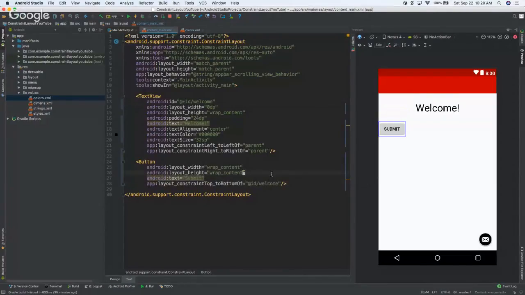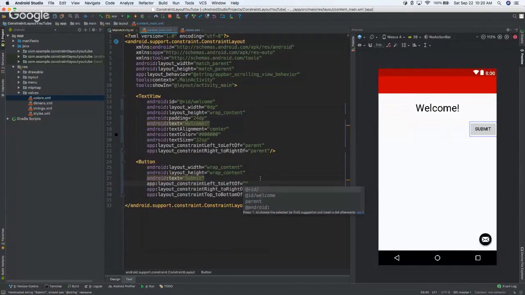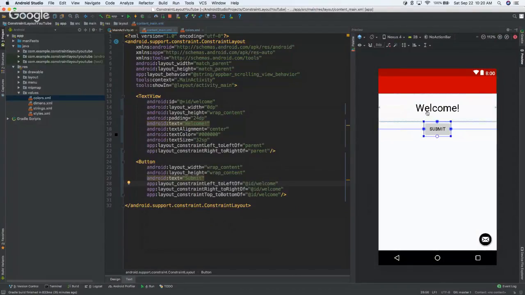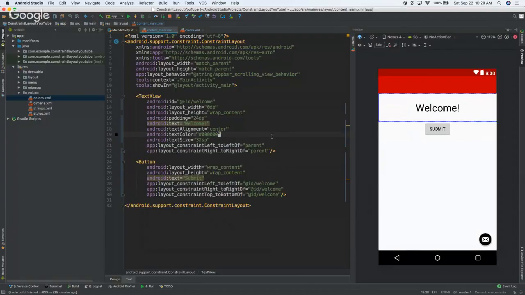So the same thing, we can do right parent, or I think we can do right to right of welcome. And then I think we can do this, left of welcome, and that should center it. This is just the more enhanced way to do it. So you notice if we change, say we get rid of the left to left of, see how it centers it there? So basically this submit button is kind of tied to the welcome message there. That's a little enhancement. It's a little bit complicated, takes some thinking, but so what else can we do?